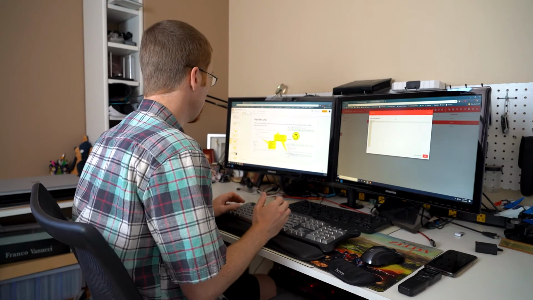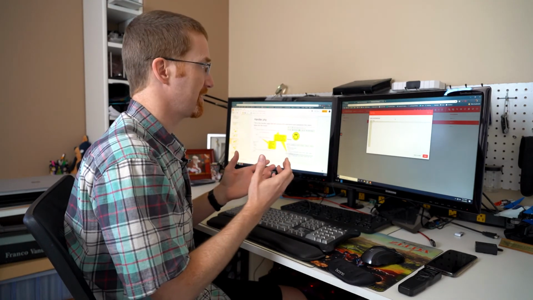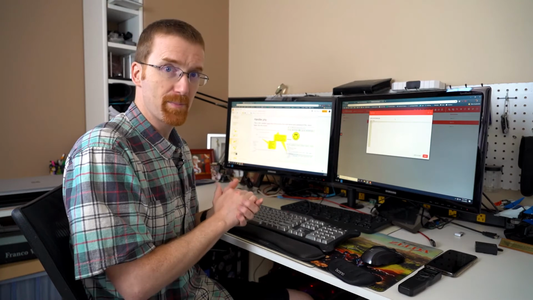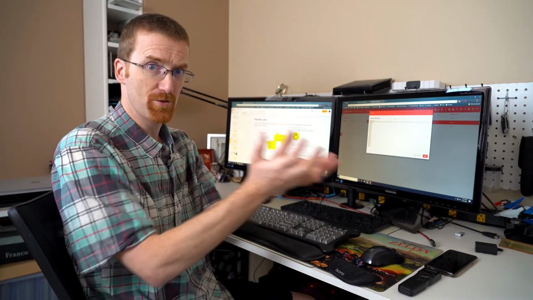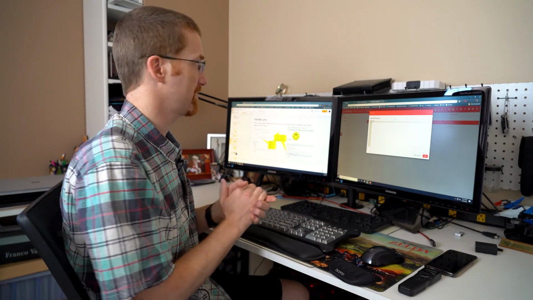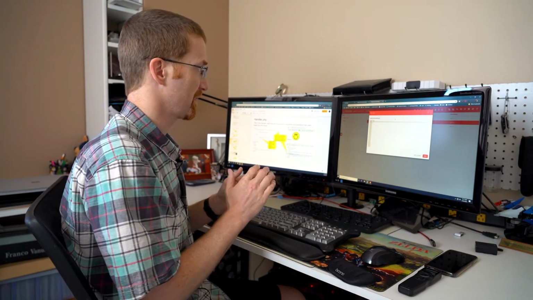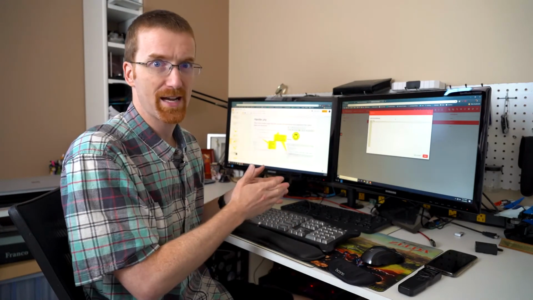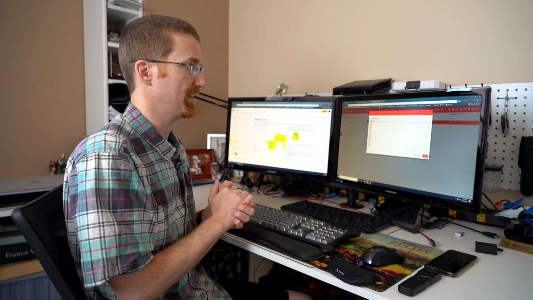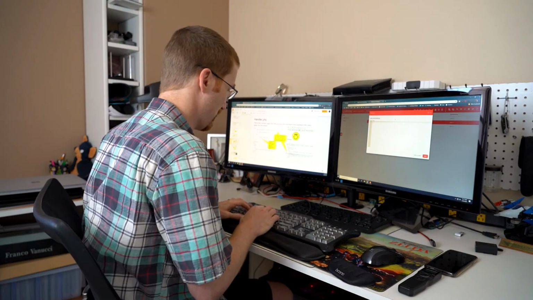So what we're going to do here is determine whether or not the username and password is correct. And if it is, we're going to assemble a page that says welcome. And if it's incorrect, it's going to assemble a page that says that they're rejected, or maybe we just redirect them back to the login page so that they can try again. So let's go ahead and put in our if statement.